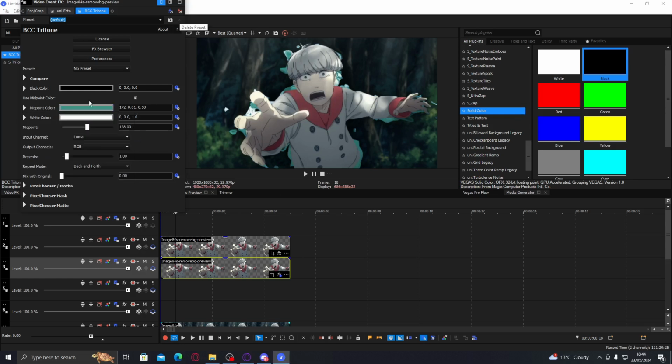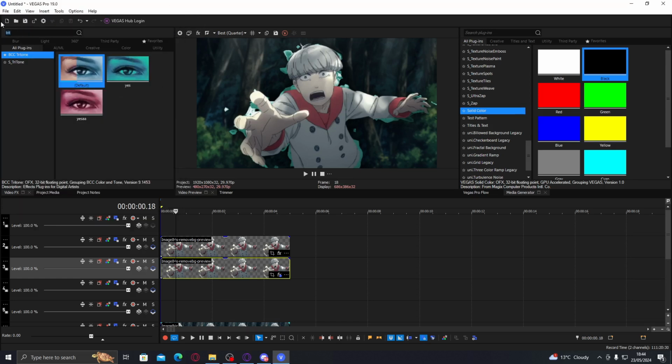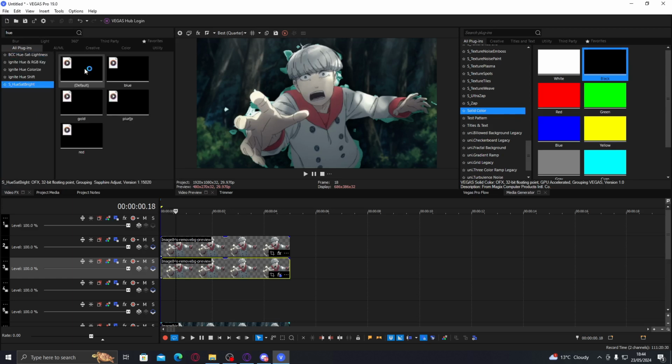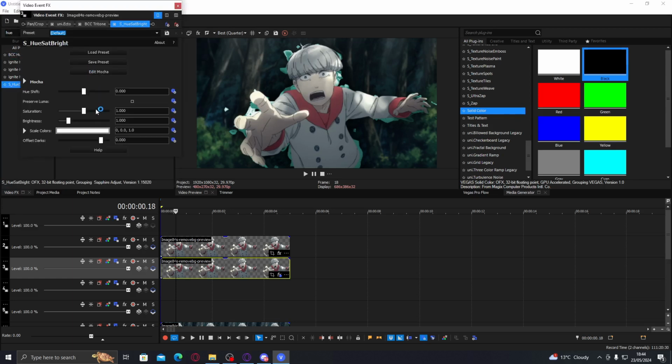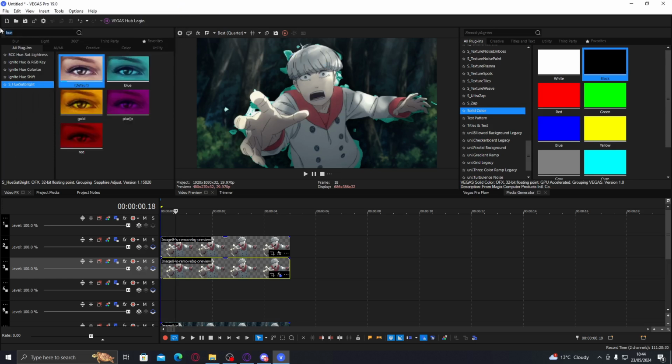Turquoise is a nice color, so I'm just changing it to that. Playing around with the midpoint. Yep. Now I'm going to go hue. Then up the saturation of the blue or turquoise.